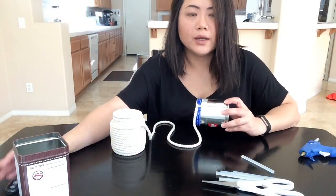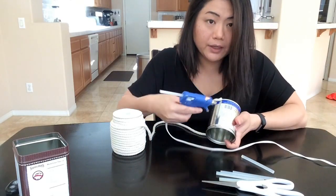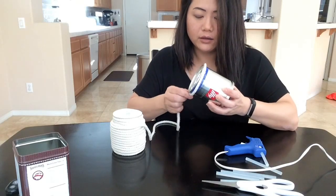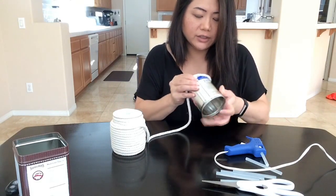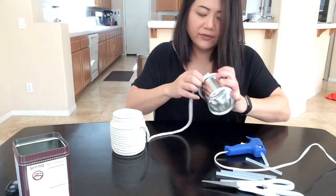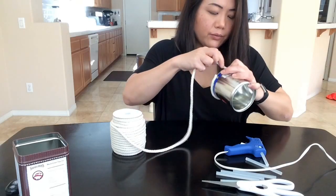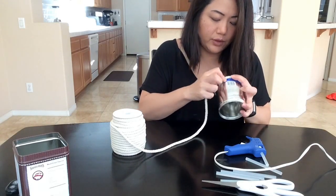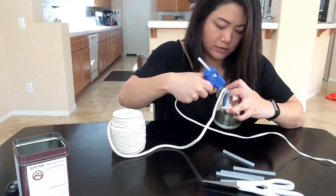Okay, guys, so I wanted to start off with the cylinder one, and I actually just started. I put a little bit of glue right at the edge, and then we don't have to glue it the whole way. So I'm gonna make my first full turn on it, and I'm gonna glue it right where it meets again, just so if I put it up here, the glue's gonna show right here. Do you see? So I'm gonna glue it right where it meets one more time, and then I think from there we can probably just start going in circles. So let's see what happens.